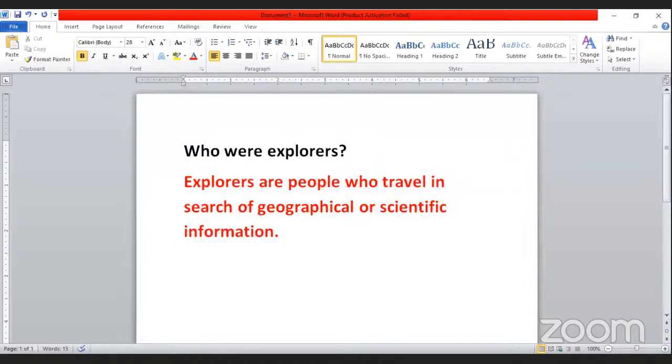So explorers were a group of people who came to East Africa to find out more about East Africa's physical features and the customs of people. They were mainly looking at the geography and different geographical locations.